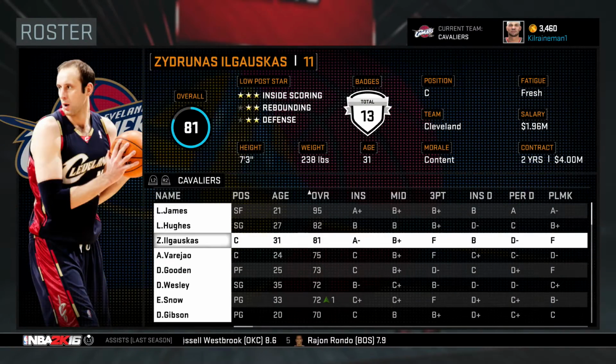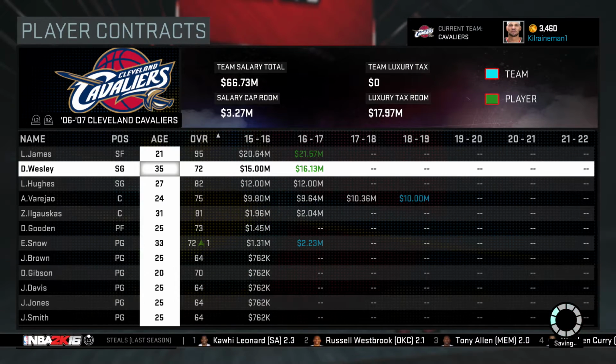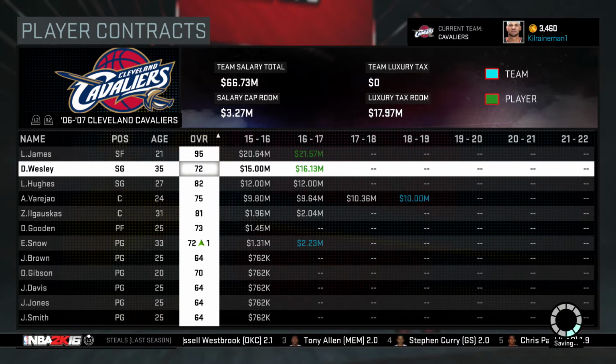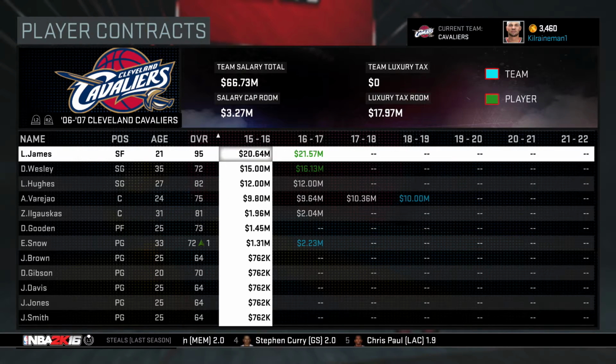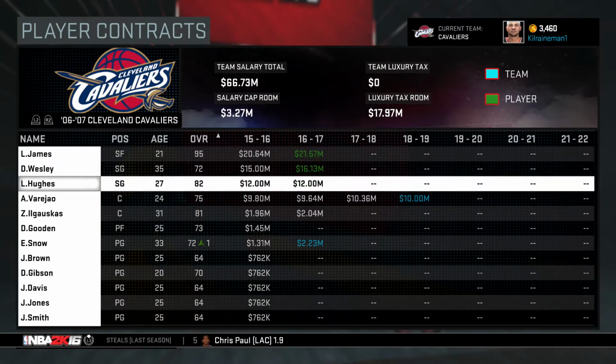And the first thing I want to do is go to the player contracts, and Wesley's on a $15 million deal, 72 overall. We're definitely going to have to get him out of here, as well as Hughes and maybe Varejao as well. Obviously, with LeBron on this team, we are always in the mix in the playoffs, and I'll tell you guys once we make these trades.